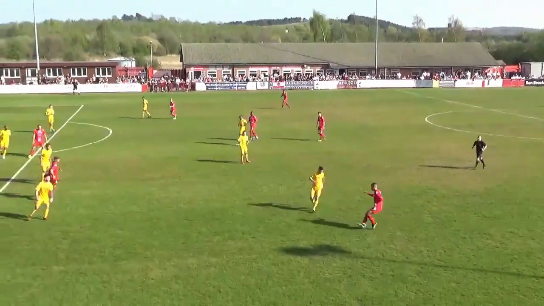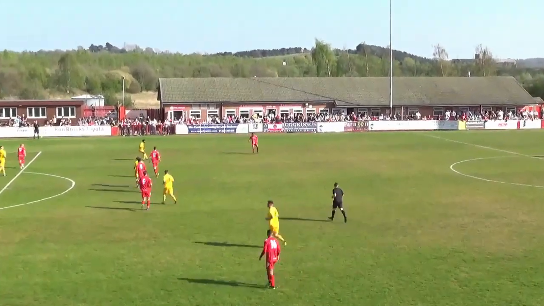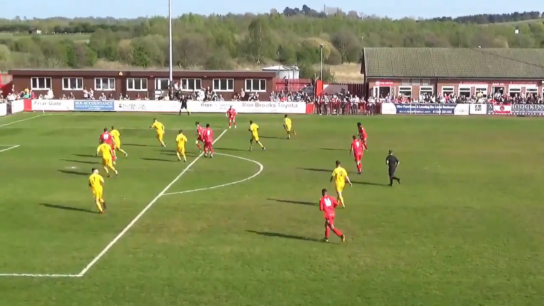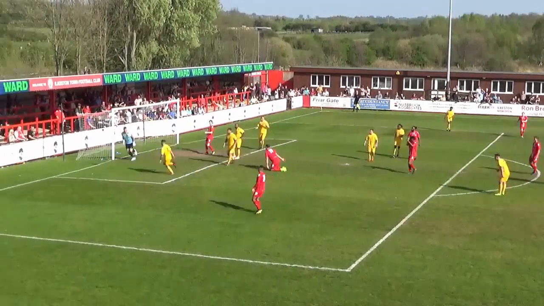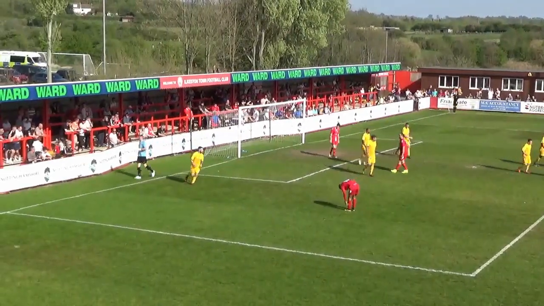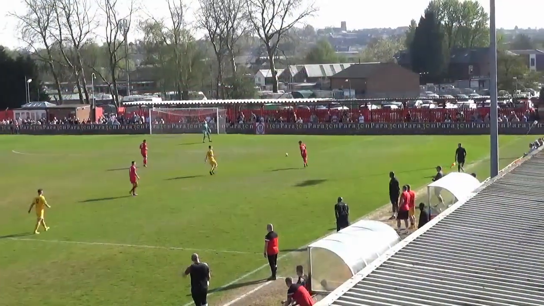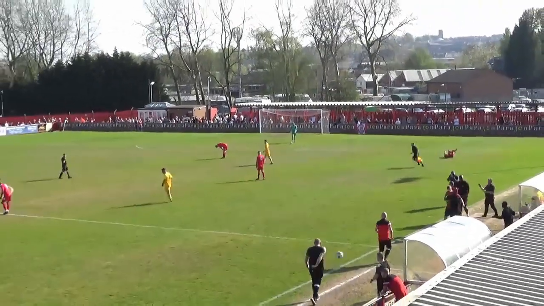One last throw of the dice here for Ilkeston. This is White, knocks it over to Carl Dixon on the edge of the area. Whipped in towards Perry, he's being dragged back, goes for an overhead kick. It's gone out for a goal kick. And I think that will be the last action in this one. Well, we're just waiting for the referee to call this one over, but it's been over for a long time.